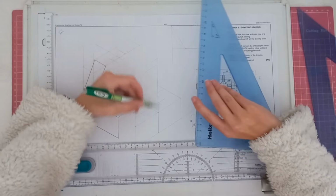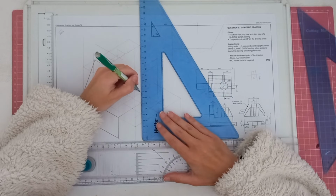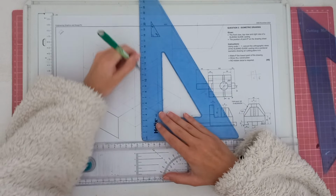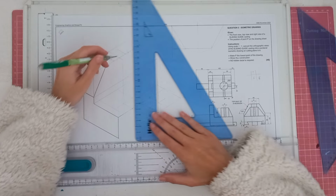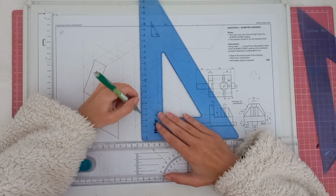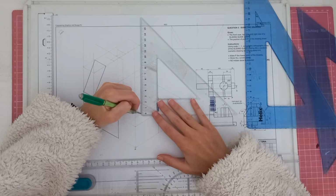So you can see I've got the square here, and then I'm going to bring that line up, which was already up, this line up, this line up, and this line up as well. Okay, and then from there I'm going to measure 40 on each line.